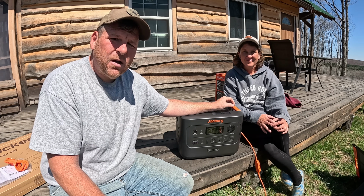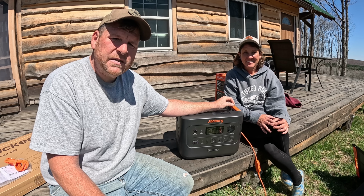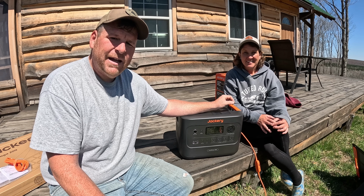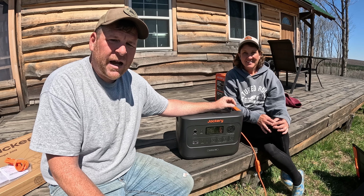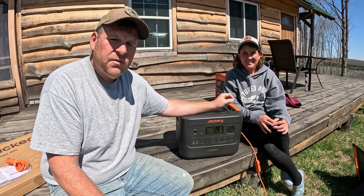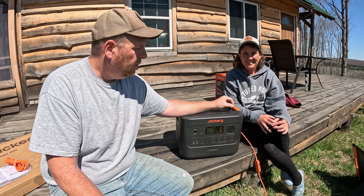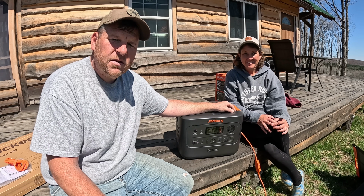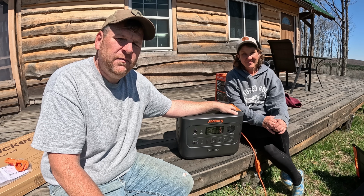So another great thing about going with a Home Power 3000 rather than a gas generator, not only is it more eco-friendly and low maintenance, but you could use this in an apartment as well. If you don't live in a house and have a garage and you live in an apartment, it'd be really hard to have a backup source of power. Well, the Home Power 3000 solves that problem. And it's easily portable, and it'll take good care of you for years to come.